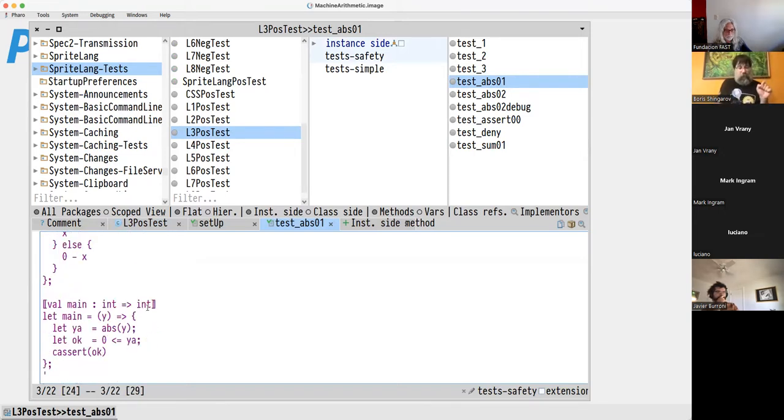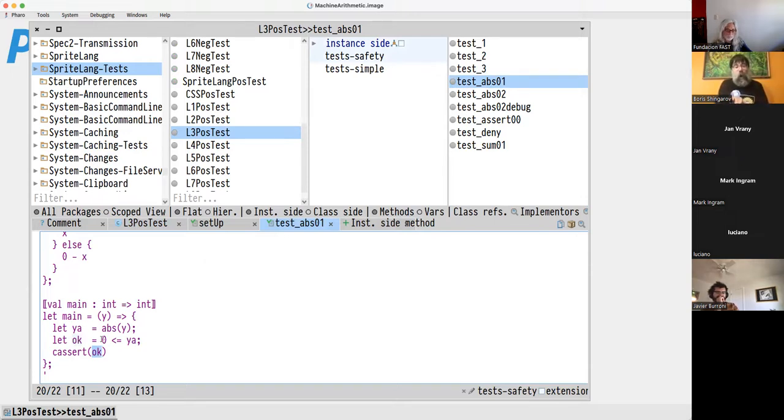So if I analyze statically the behavior of this main guy, the analyzer says, oh, okay is declared to be only true. So it would be a type checking error if okay could ever be not true.